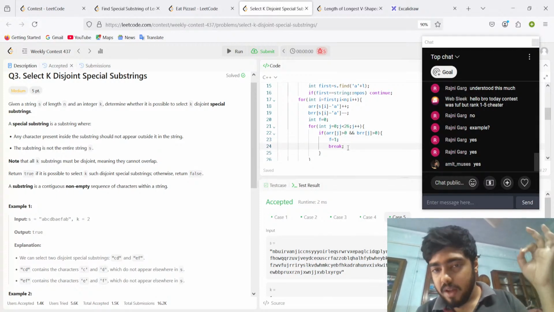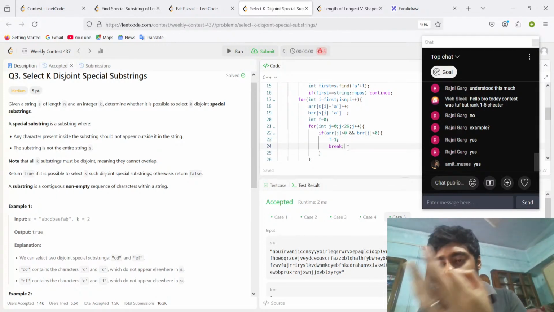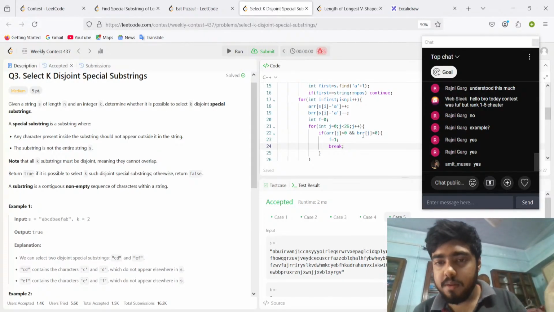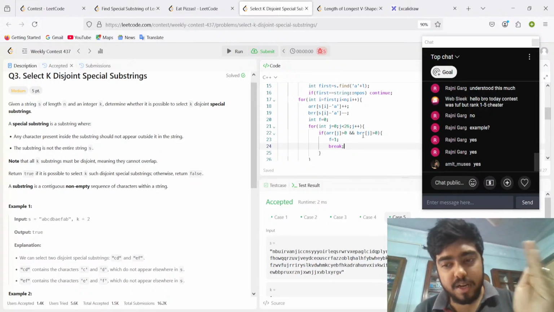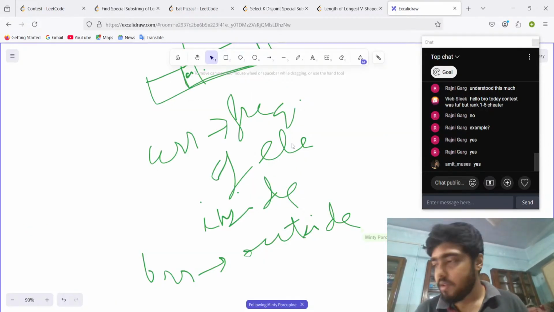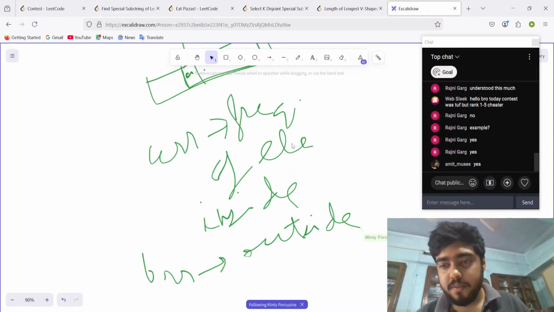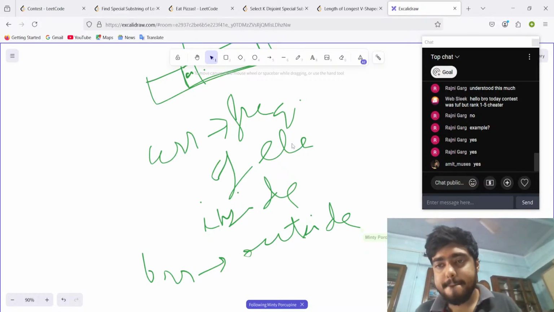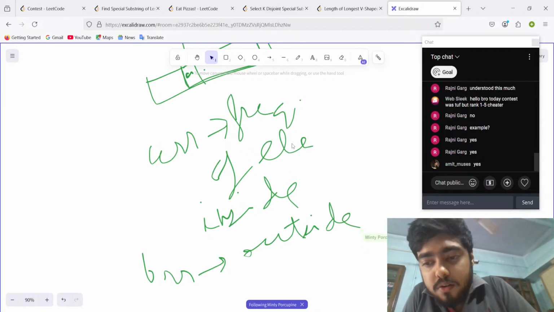But if after considering every specific element in ARR, we find that whichever element is there in ARR is not in BRR, then it's a valid substring, and if it is not so, it's an invalid substring, right? Clear? Is it clear? Till now, is it clear or not?